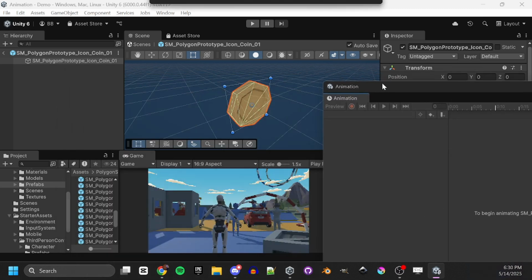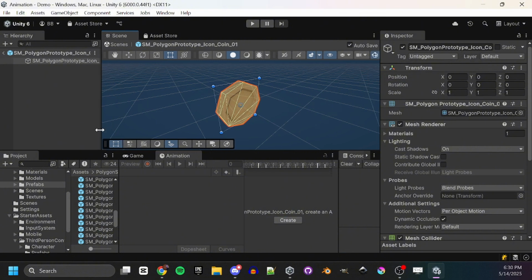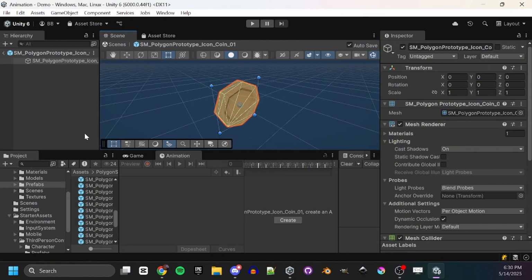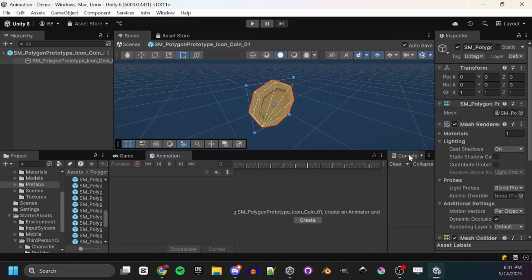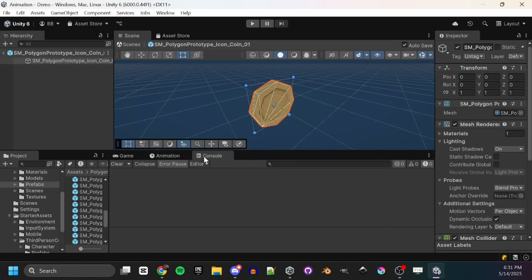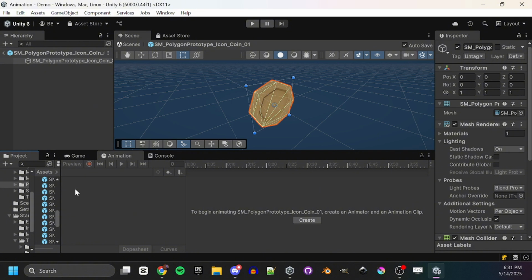And I'm going to dock it down here at the bottom, because I want to be able to see both the scene view here and the hierarchy, but I also want to be able to see the animation window down here at the bottom. So I'm going to move things around a little bit and hide my console back here. So what you want is to be able to see, I could even scoot this over here a little bit. So you should see that you've got a blue background to your scene because you're in prefab editing mode.